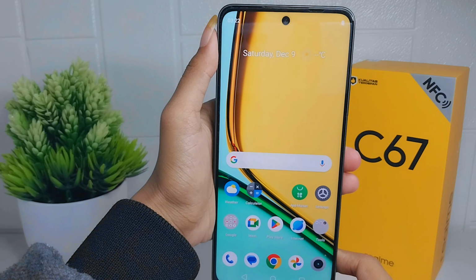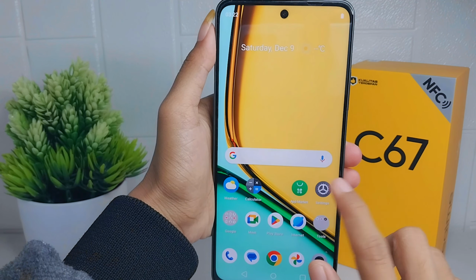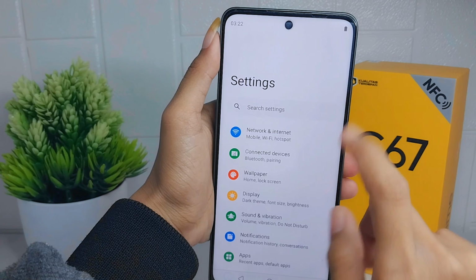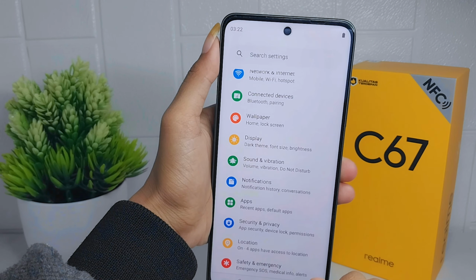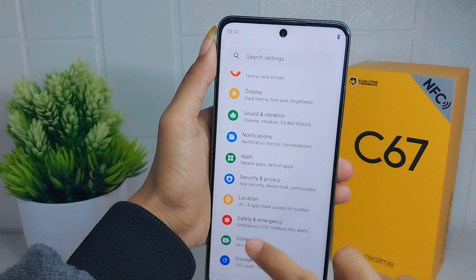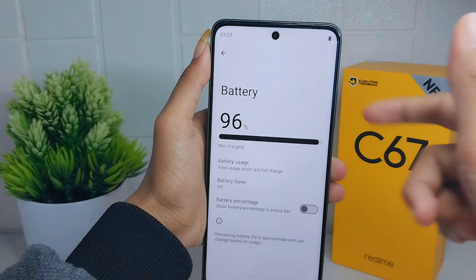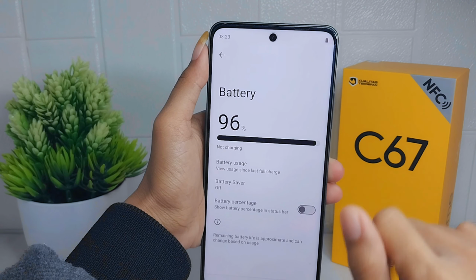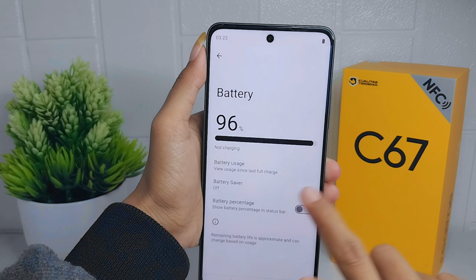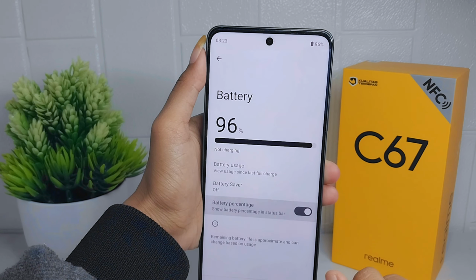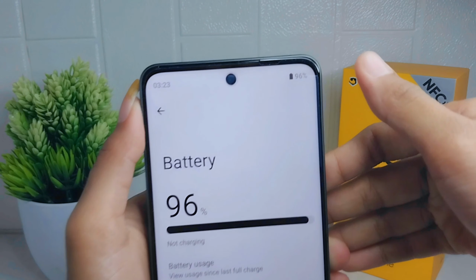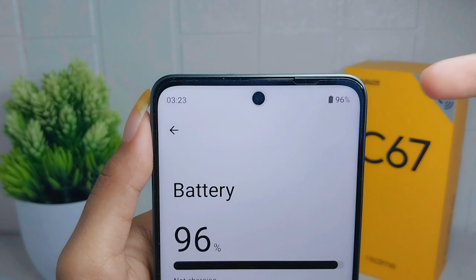First of all, please open the settings menu on your device. And then here you can scroll down and select battery option. Okay, after that here will appear some settings related to your device battery, and then to display the battery percentage, you can activate this feature. Okay, now the battery percentage on your device will appear.